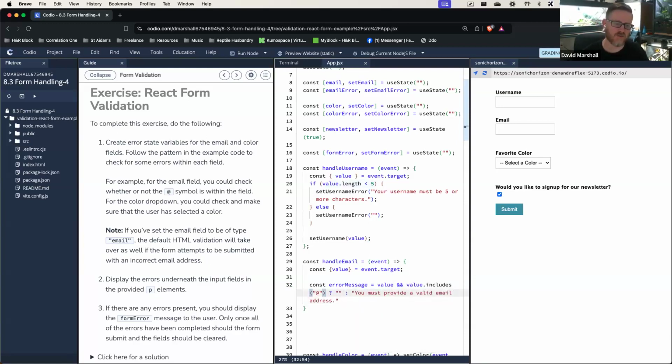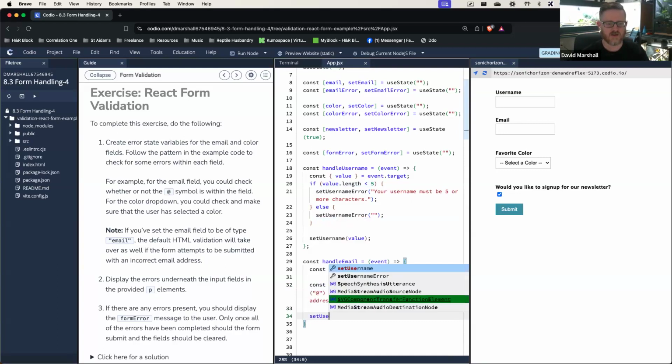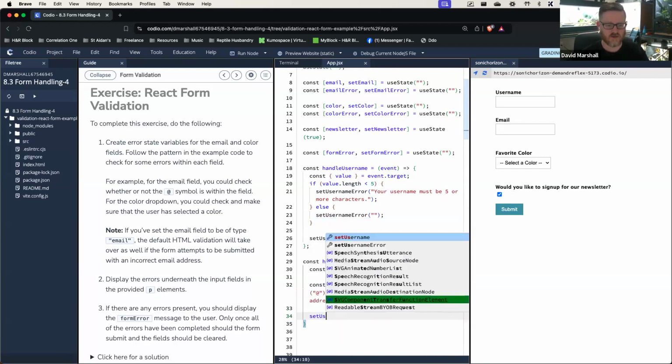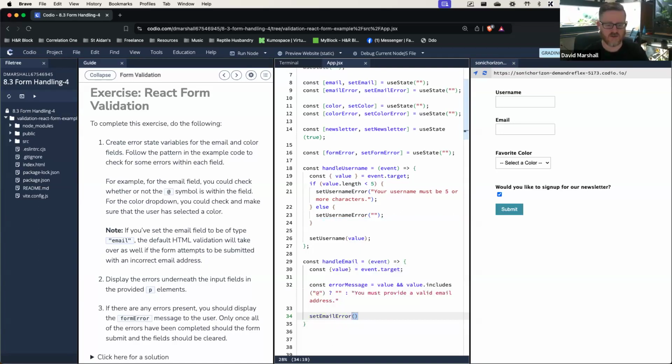I can't imagine there being an email address that's less than 5 characters, but you never know. So the reason why I'm suggesting this is now we can just go set username, set email error, and we'll just set it to error message.